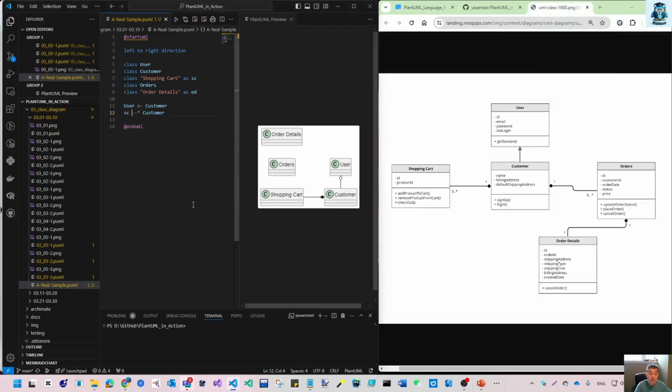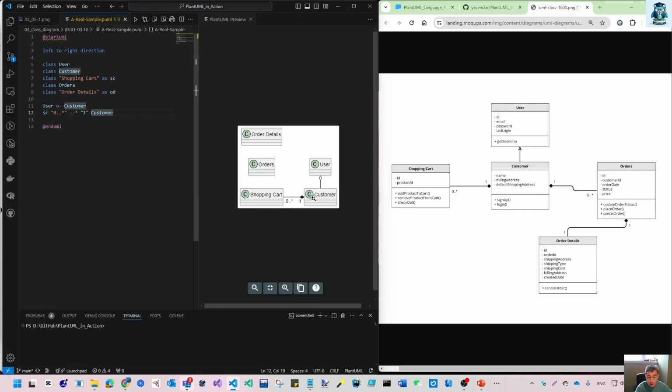So now the SC side is 0 dot dot many, and here is 1. So let's see what we have put in. So that is fine, because cardinality by default from the style in PlantUML is only on one side, because the other side is put as the name of your relation.